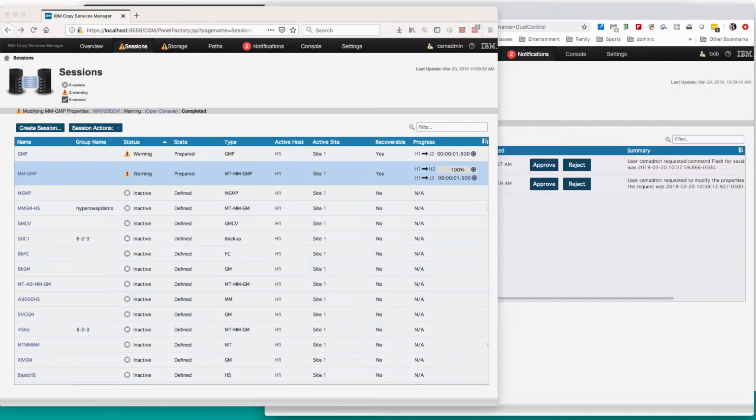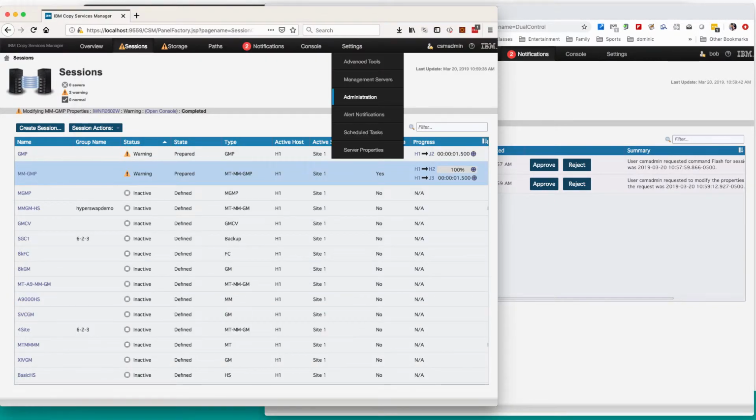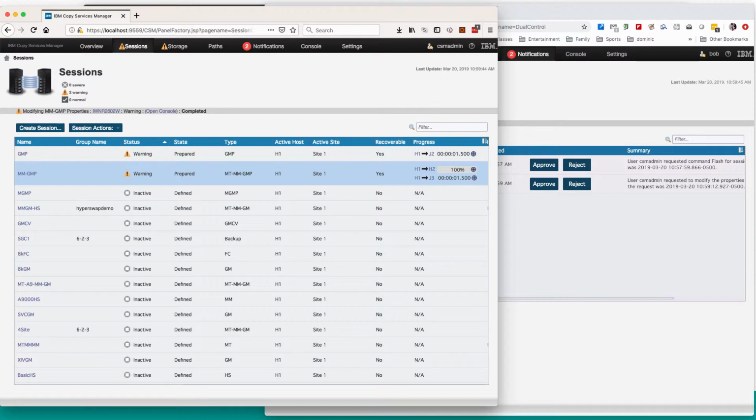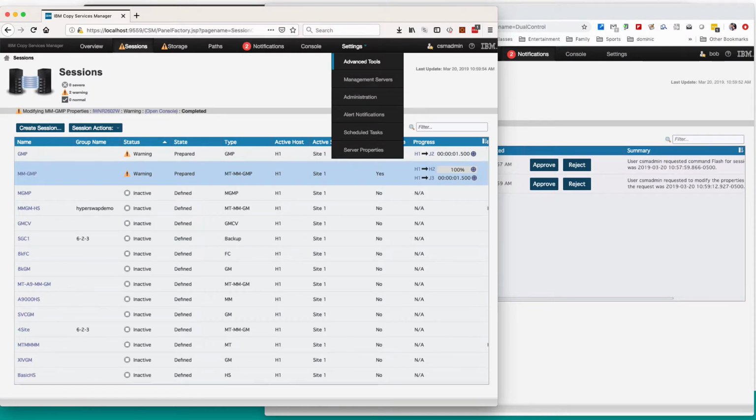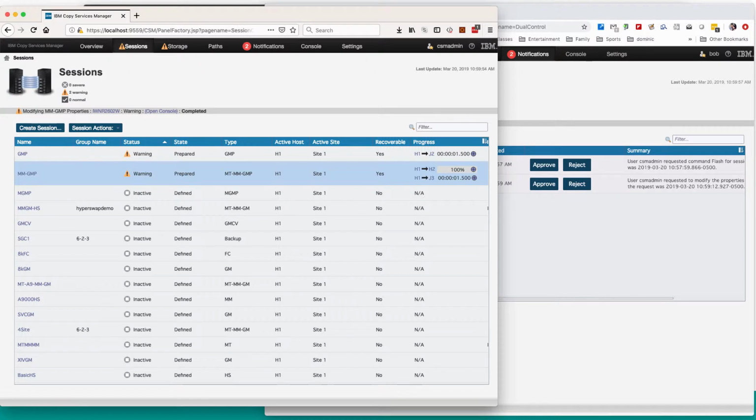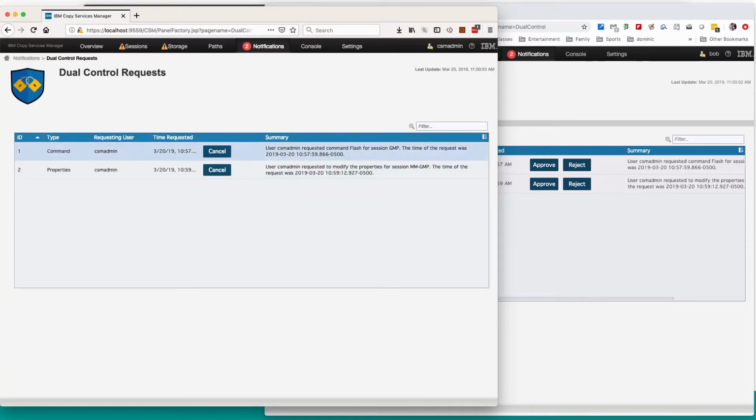Let's do another one. So let's go back to CSM admin. Oh, and you'll notice too that up above in the navigator, we actually list the number of pending dual control requests. So there's 2, so that he knows there's 2 out there that he needs to take care of. So anytime you log in, if you see a number out there, there's 2 out there that either you requested. So if I go here to myself, you could see that I requested those. I can't approve or reject my own requests, but I can cancel them. But it does show that I have 2 out there.